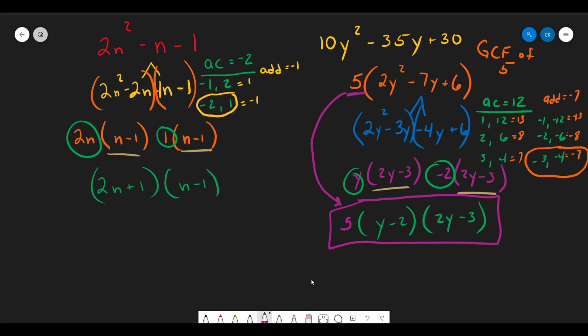There we go. But we see that these are now a pair or a twin, we see the 2y minus 3 and the 2y minus 3. I'm going to take my GCFs here of y and negative 2. That's going to go in the first parenthesis, y minus 2. I take the twins, 2y minus 3, and I make sure I don't forget about the 5 at the end here. So my final answer would be 5 times y minus 2 times 2y minus 3.